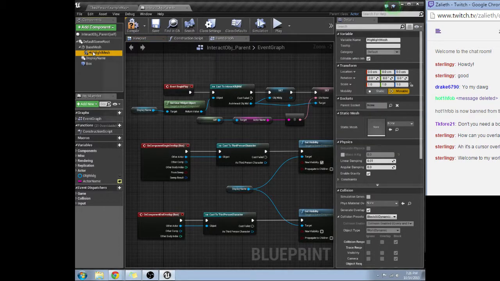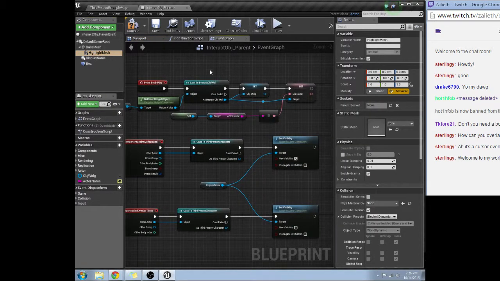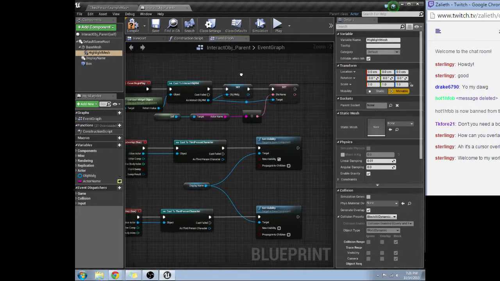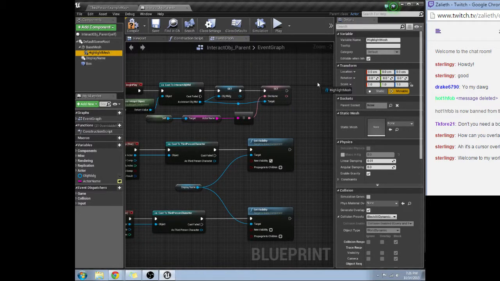So, got the highlight mesh. And I'm pretty sure you can guess what we're doing just by the name, highlight mesh. So, going to come down here.